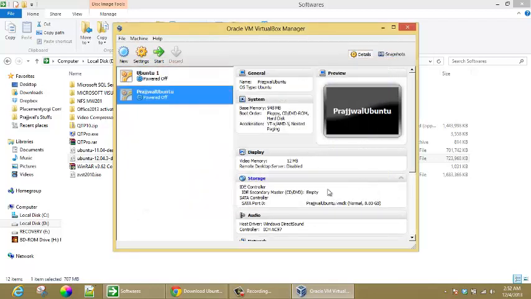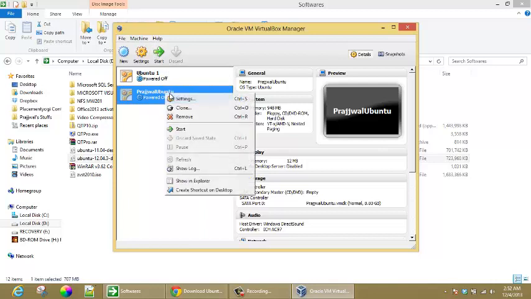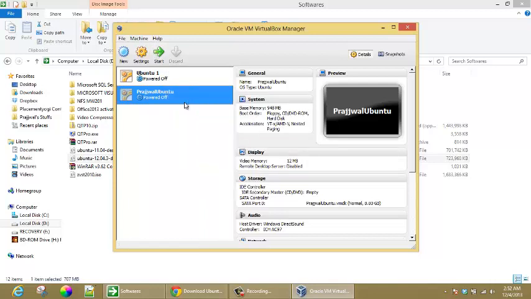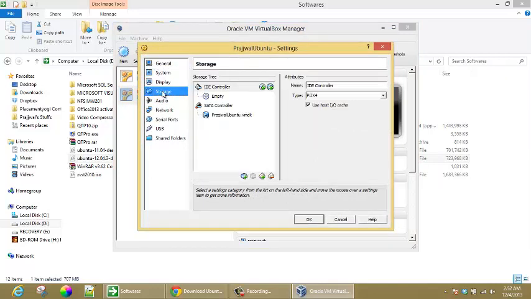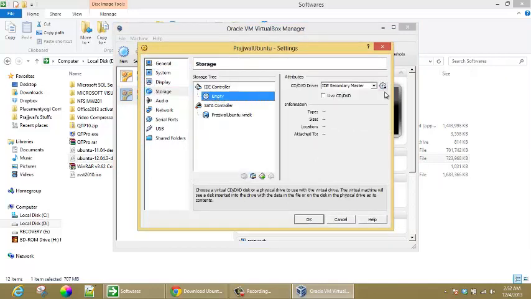Again, you notice that it has created a machine here. Before starting, you can directly start it, but it won't find any image to install, so you have to go to settings, storage. This is empty initially.